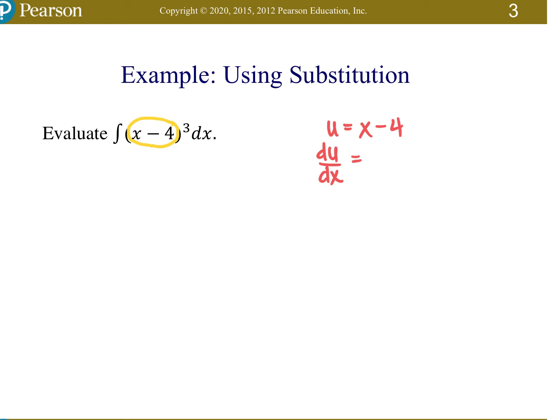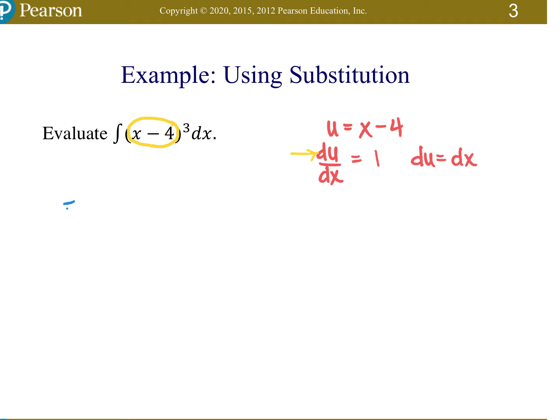Okay, what is the derivative of x minus 4? 1. Okay. Your next step is to isolate du by itself as a differential. Okay, du is the numerator, and I just want to get that by itself. So what do I do to that du over dx equals 1 to get du just totally by itself? Okay, so multiply, so that converts that to du being equal to dx. Okay, this is a very basic example. I'm just showing you how U substitution works.